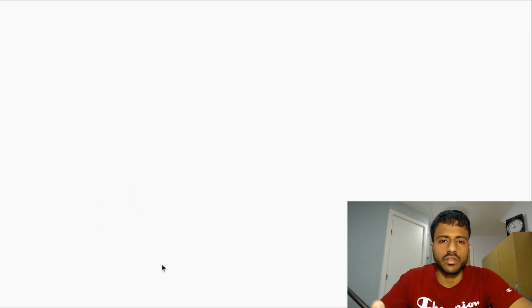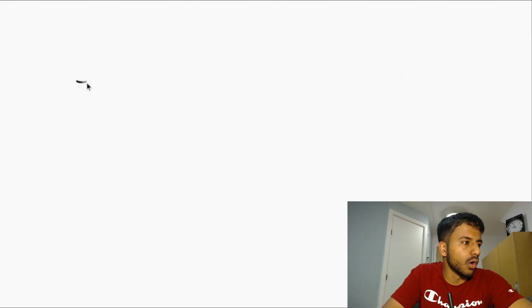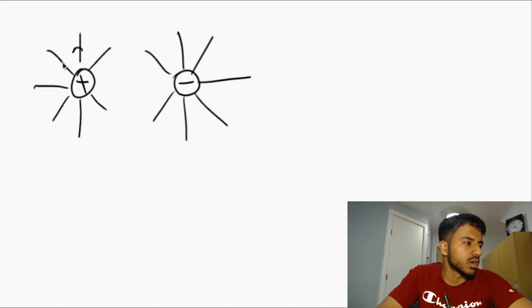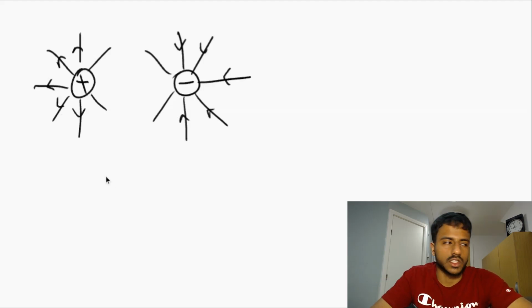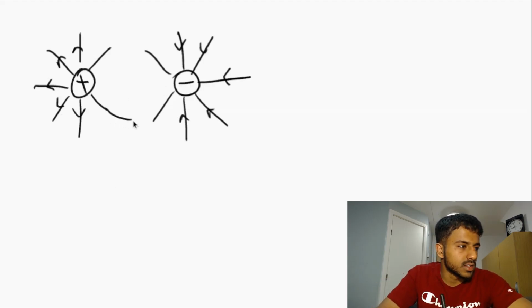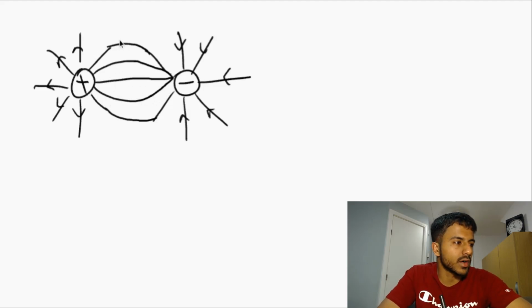So what does the electric field strength look like between two opposite charges that are nearby to each other? We can draw on these arrows here. Since opposite charges attract each other, the electric field lines connect at the points that are nearby to the point charges, and they point in the direction towards the negative charge.